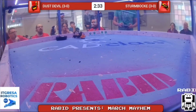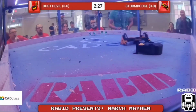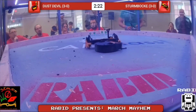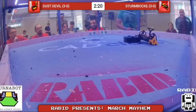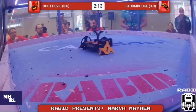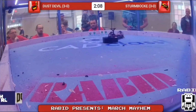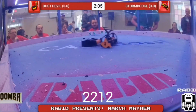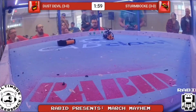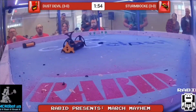I knew that if he kept getting these combination shots on me, it would be a tough fight, but I am trying to get space and get that weapon up to speed. Thankfully, I have a really high torque motor in my weapon, so it spins up very quickly. I'm using a 910 kV motor. I believe it's a 28. I don't know the exact size of the motor, but it's very large, so I'm able to really get up to speed quickly and deliver those hits, and recover fast from losing momentum and stuff like that.